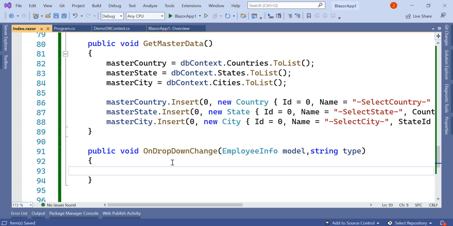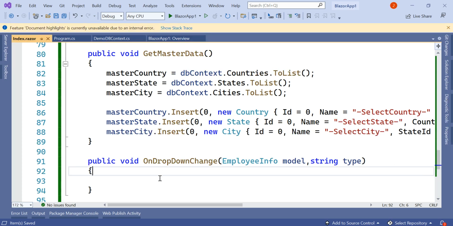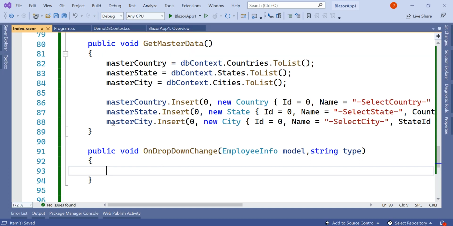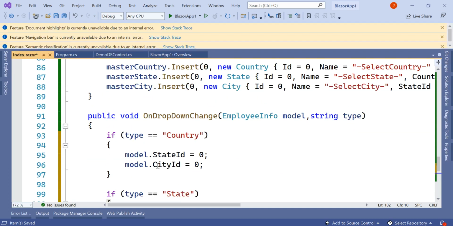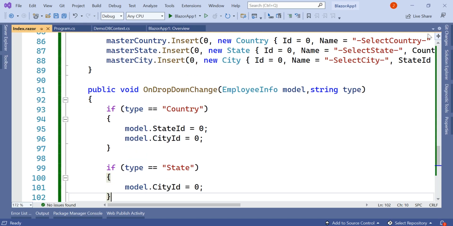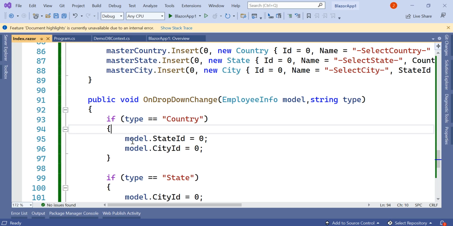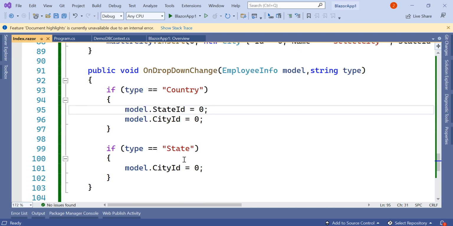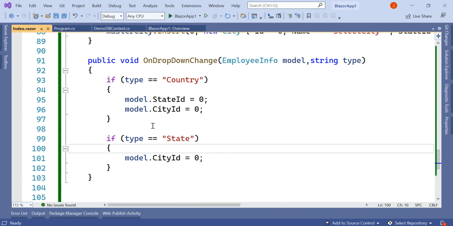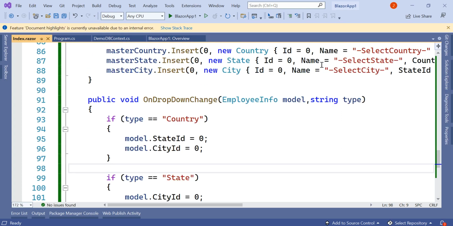So here we are going to add the decision making part. If you see, if the type is country, then we are resetting the models like StateID equal to 0, and if the type is state, then we are only resetting the CityID to 0, like the default selection. Fine. So let's run it and see.